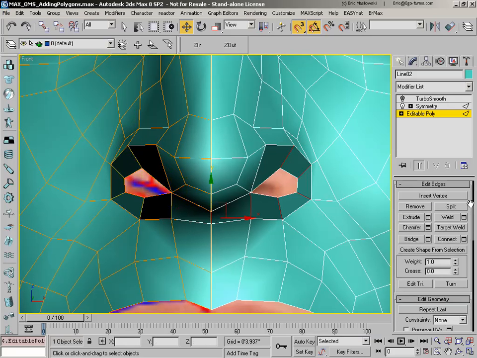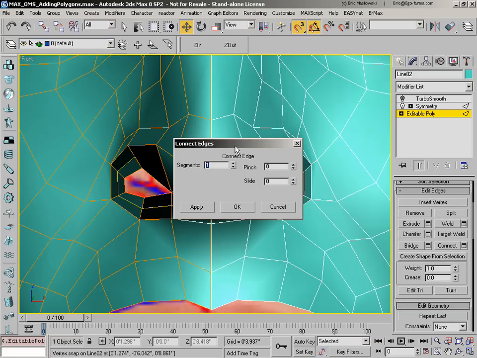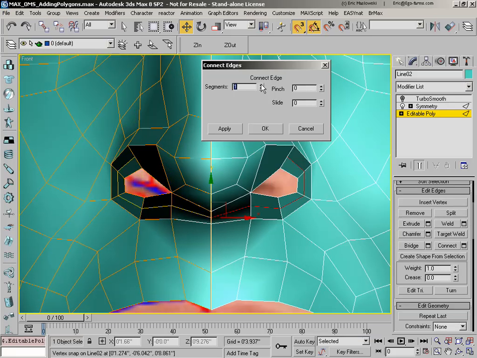So on the right hand side, underneath Edit Edges, we have the Connect button. Directly to the right of that, we have the Settings icon. You'll notice that several of these other buttons have the same Settings icon. If you're not sure what a button will do, just click on the Settings, and this will bring up a nice dialog box that you can play with the results without committing.